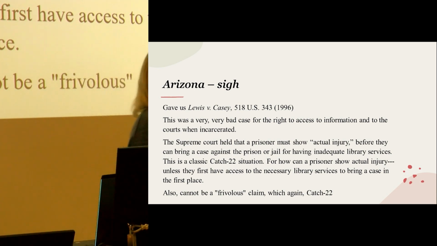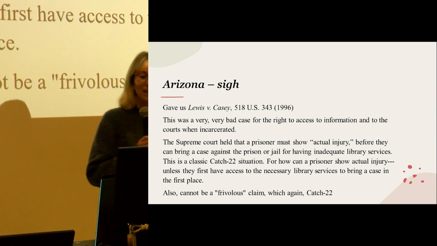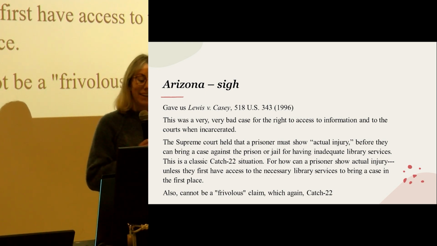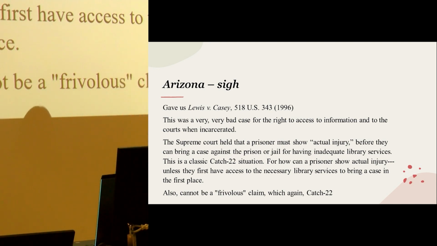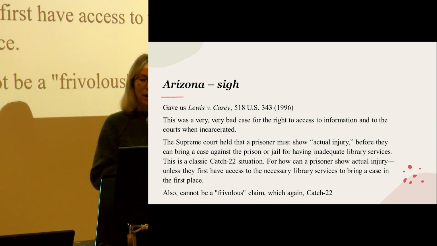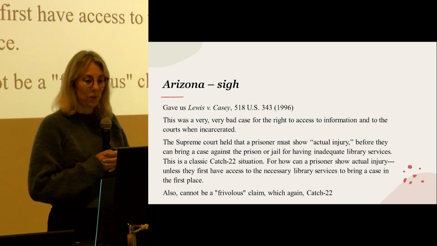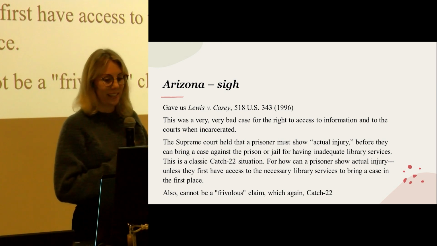So, Arizona. This isn't actually our fault, but this is probably one of the worst cases for library services to ever have occurred, and it happened in 1996. I forget which one was Lewis and which one was Casey, but I think Lewis was a prisoner who sued one of the prisons in Arizona because the library services were not adequate in that prison. And it went to the Supreme Court, and the Supreme Court held that you must show actual injury before you can bring a case.